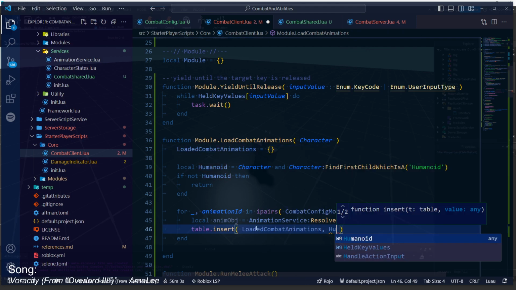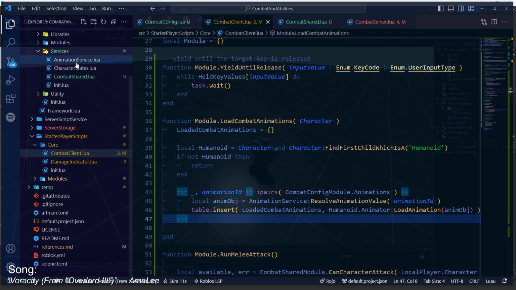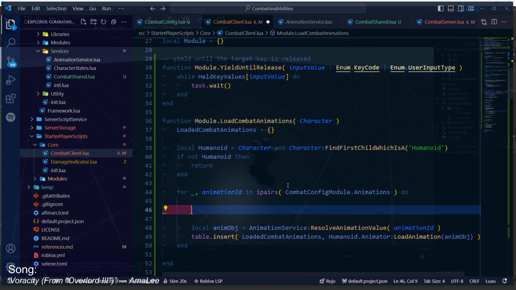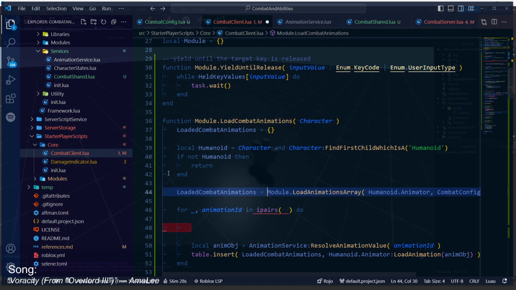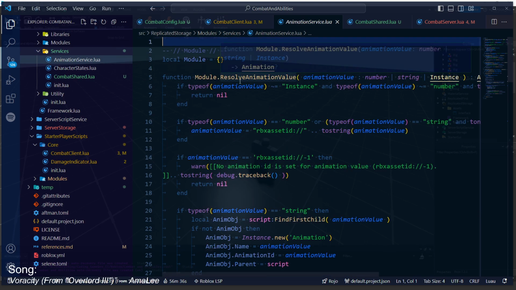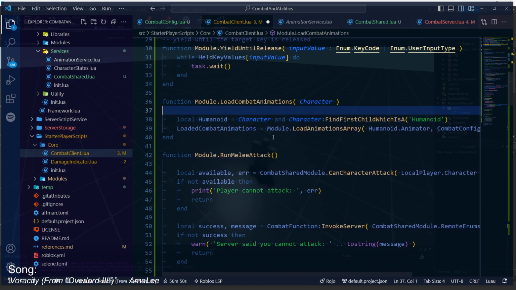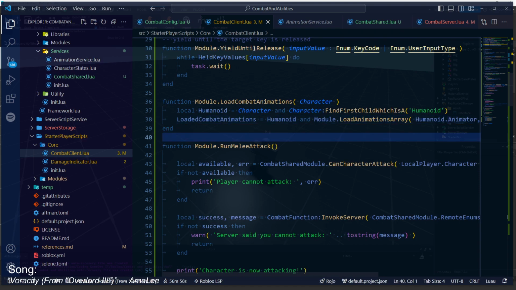To insert that, humanoid animator load animation, and then do I have a load animation array? Here we go. Load animation array, humanoid animator animations would be those. That returns a table, so we can actually just do that. And that simplifies it a lot. Now if I remember correctly, if I do that, that or that, there we go, and that loads that in that one function.